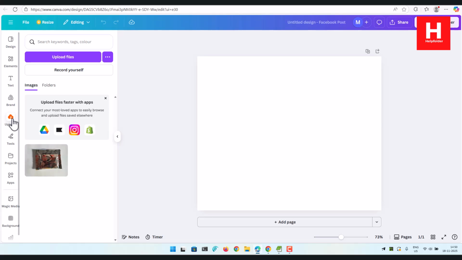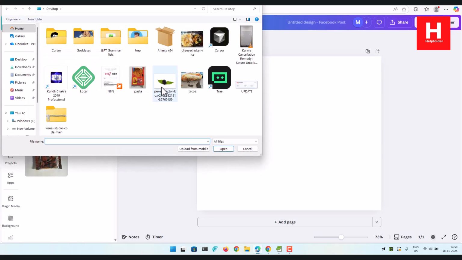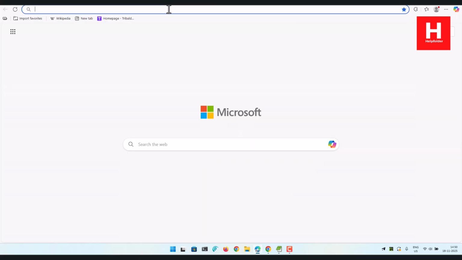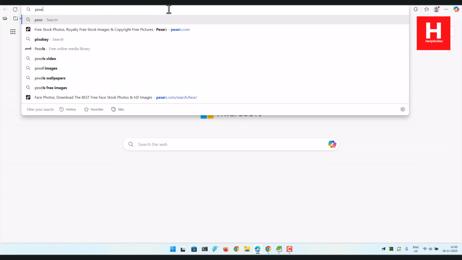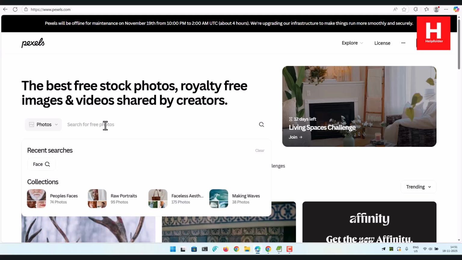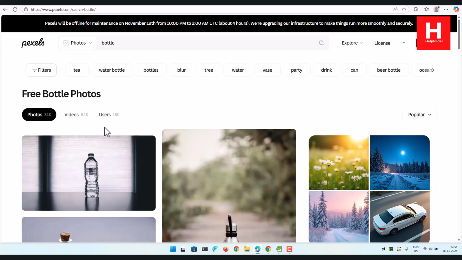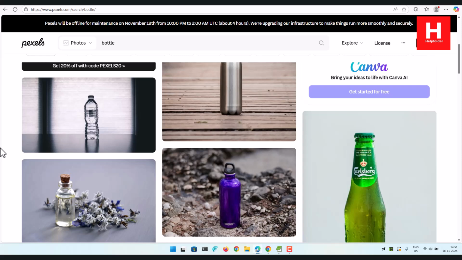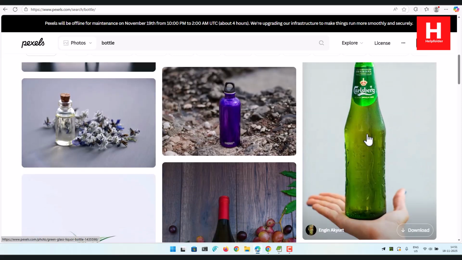Let me upload one of the images, right? So if I want to say image like this already has the shadow, right? So I'll upload something that doesn't, or if you want to just create a new image from this pixels, right? So I will say something like bottle. We need a product so that we can add shadow to. So currently this doesn't have any shadow, right?